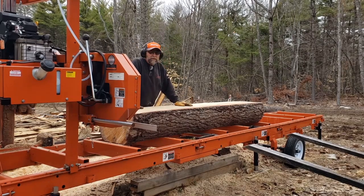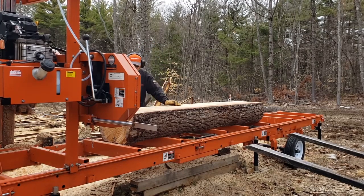We cut this into 2-inch slabs. We can do some nice benches, so we're gonna do that with it.